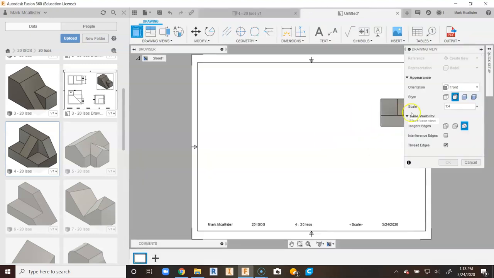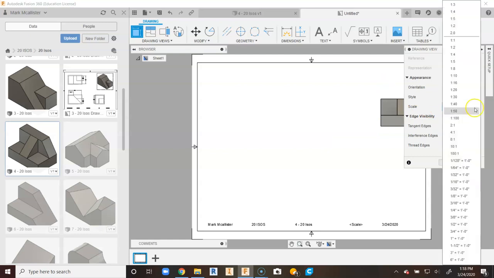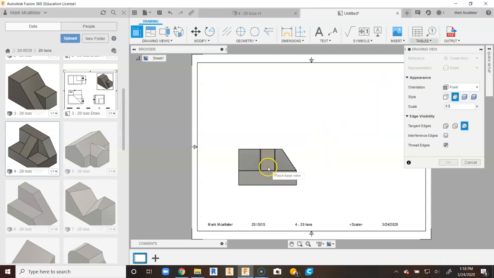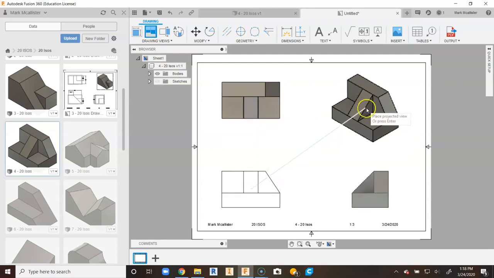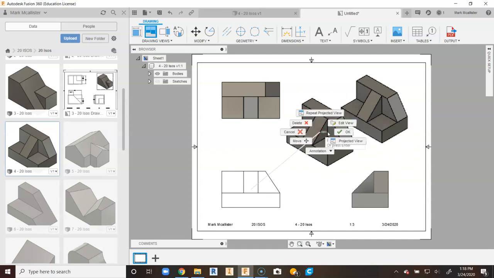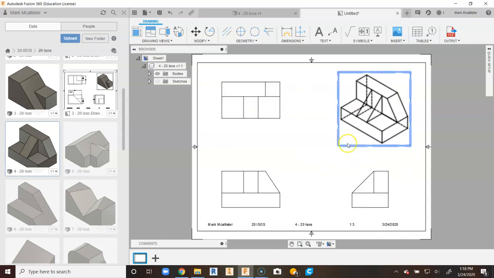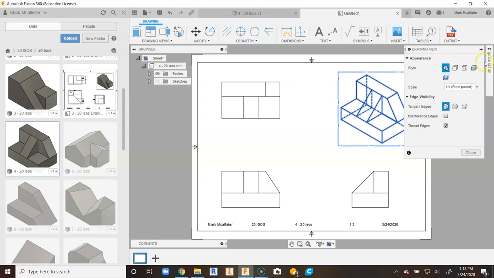Once our drawing template loads, we will need to go over and click Scale and we'll go to 1/3. For this, I'm going to go ahead and place our view and say OK. Project your view, click on your front view, top, side, ISO, right click, say OK. Double click on the blue line, make the object shaded. Again, we can change the scale if we want, but we're going to choose not to.